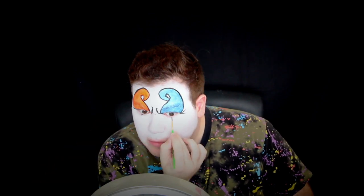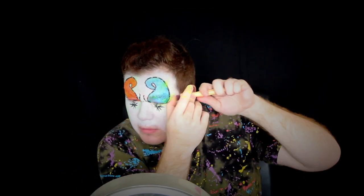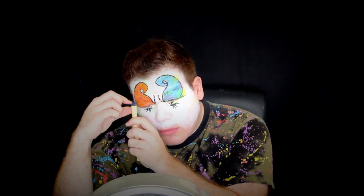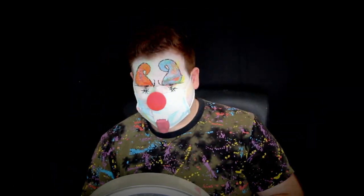I started adding accents to my clown makeup with the same black body paint, and I put on the mask to see how much coverage I needed. I decided to draw some little stars under the eyes. For the next step I start splattering Fanny Pack on one side of the face, and on the other side I start splattering Dance Party, then eventually splattering all the different colors all over my face.